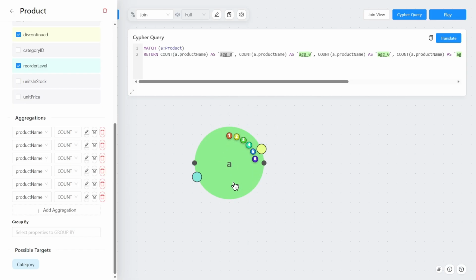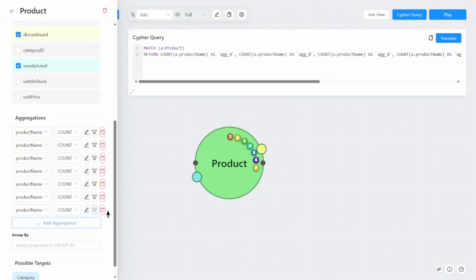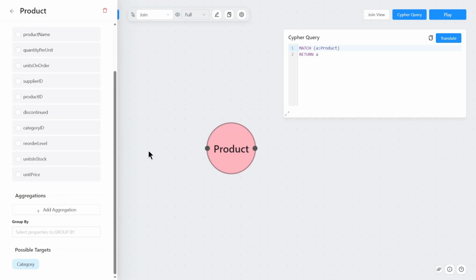For example, if I toggle the return on the node, it no longer has a border indicating to me that it won't be returned, but all of these do have a border, and these are not filters. The predicate bubbles are more like filters, and they are on the boundary because they leave out some things and return other things, but those that are purely just return statements or return clauses are appended on the inside of the node. Let's move on to a more complex form of aggregation.